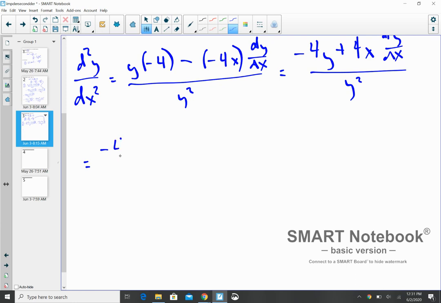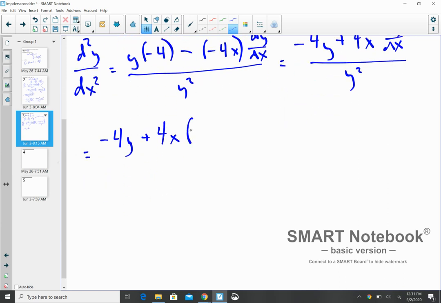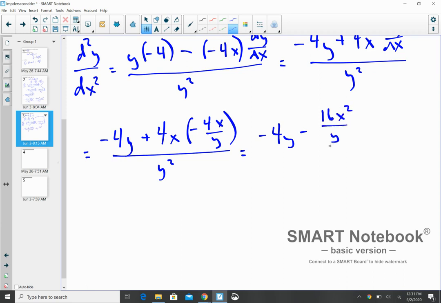And so we have a negative 4y plus 4x. I've already forgotten what it is. Negative 4x over y, over y squared. Okay, let's get together what we can before we need to figure out what we need to do with the complex fraction. And in this case, it looks like the only problem we have is this little y bugger that's down here. So we're going to multiply everybody through by the y. And how about them apples?